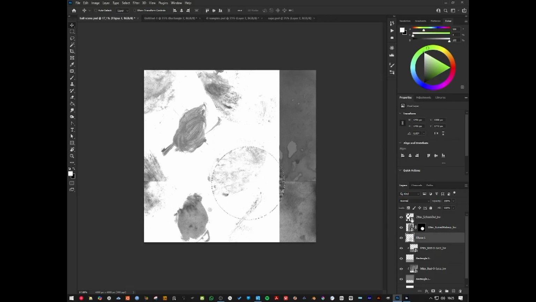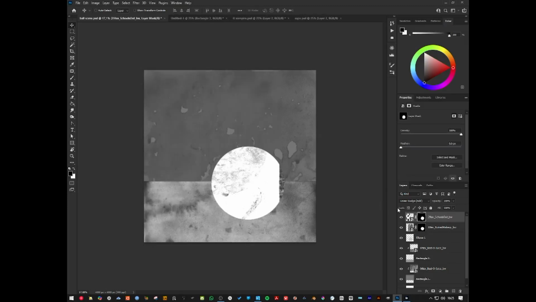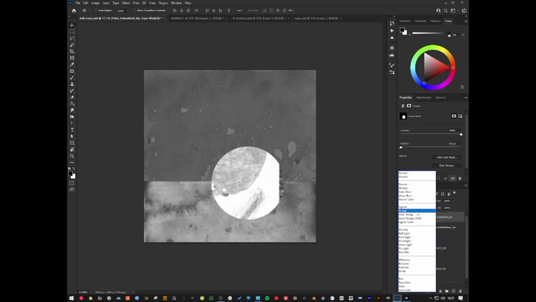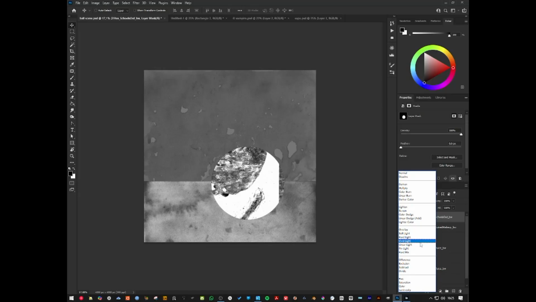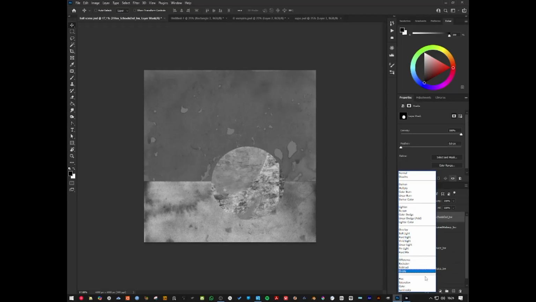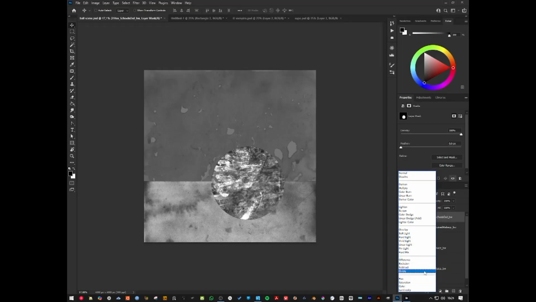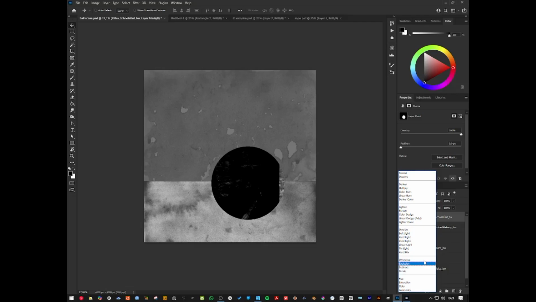So let's create the mask. And maybe we have to find another blend mode. Yeah, we have to find another blend mode.